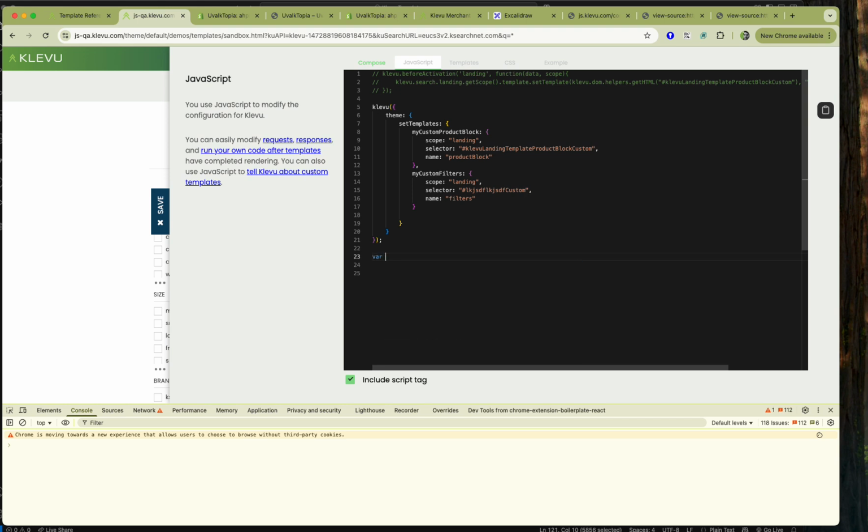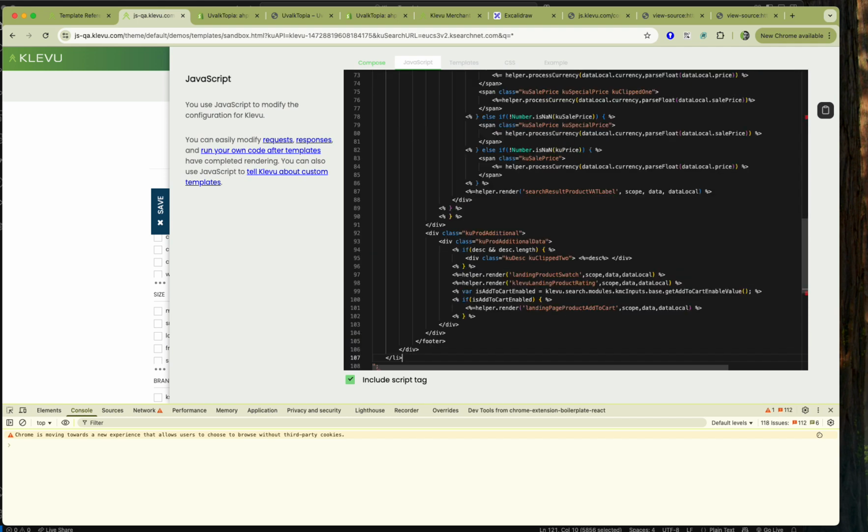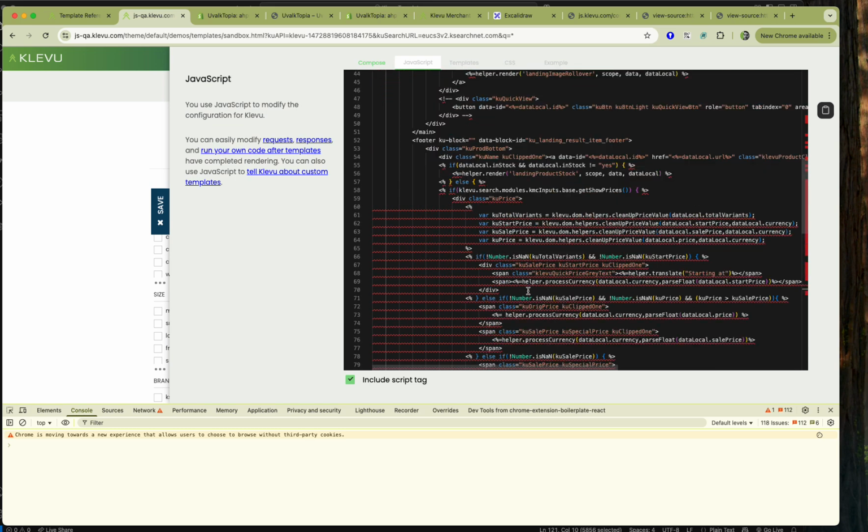And I'm going to say var myCustomProductBlock is equal to, and I'm going to use a template literal string. The reason why I'm using a template literal string and not single quotes or double quotes to make it a string is because this template has line breaks in it, and you don't want to lose that.